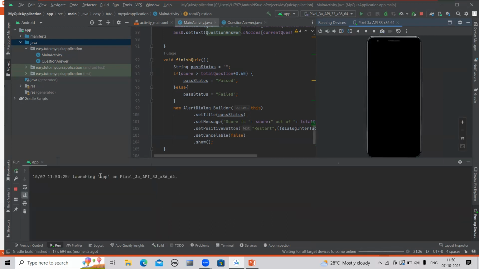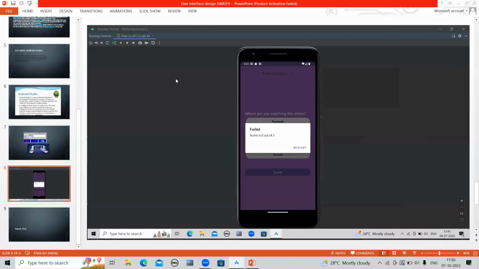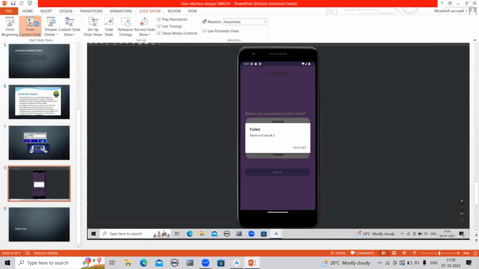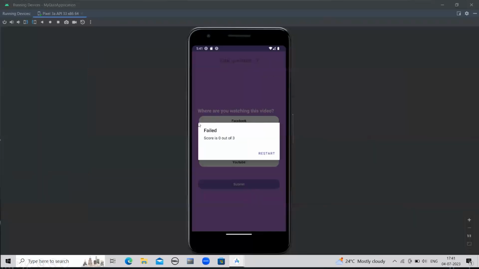Launching an app is nothing but actually installing the app, which we can see here. In this way we can perform any of the actions. When the emulator runs, this is how the output of the given graphical user interface is displayed.